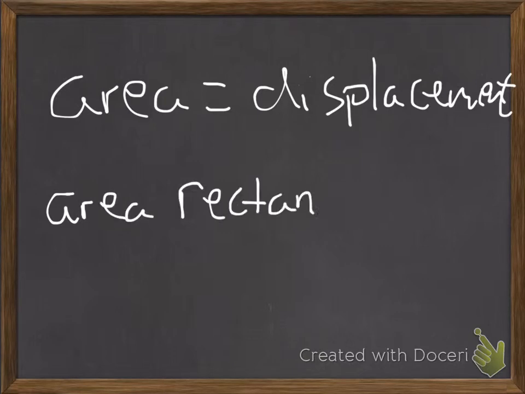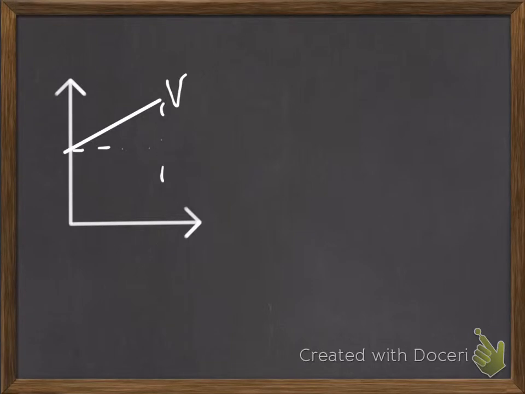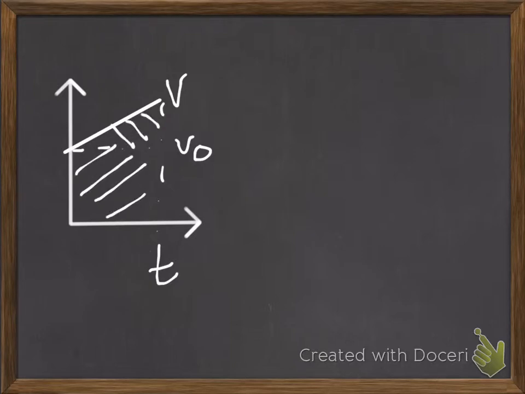Okay, so we're going to write this as an area of a rectangle plus the area of a triangle. But we're going to do it with variables, so that way we have one equation we can use for a number of situations. Okay, so we're going to give this some variables here. We're going to look at two different pieces. Area of this rectangle, area of the triangle.